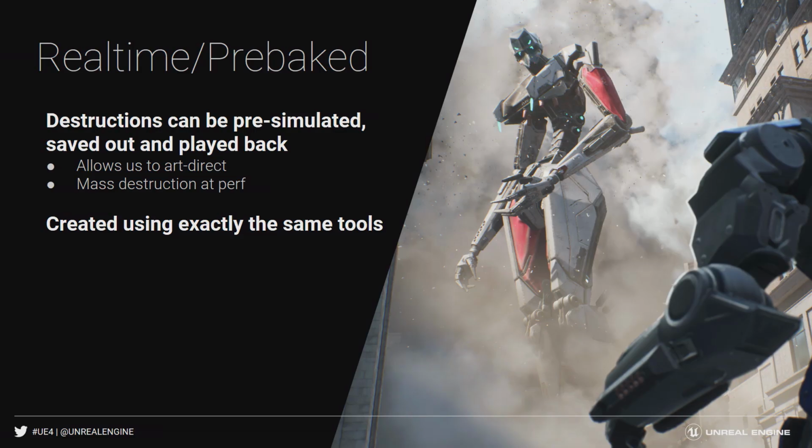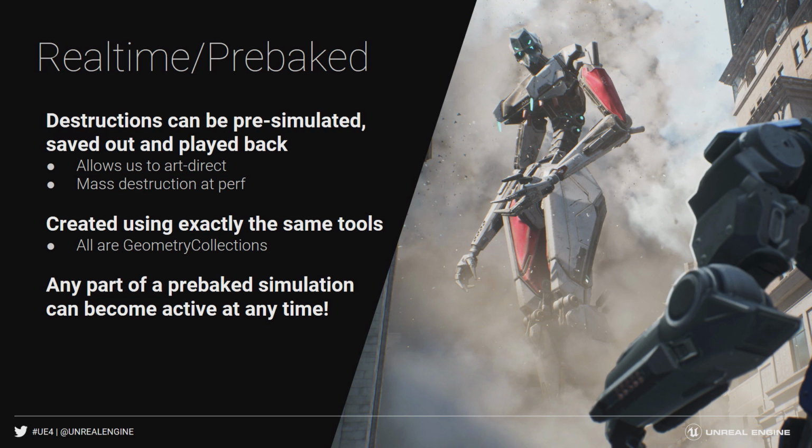So even though we're caching this out, everything that we're doing in a pre-cache simulation is still created using exactly the same tools. It's using the same data type behind the scenes. It's called a geometry collection, which has all of this destruction in it. And what's really cool about Chaos is that even though something is pre-cached, any part of that pre-baked simulation can still become active at any time. So as we're replaying these giant caches, if you now want to make it an interactive experience, for example, by giving the player or any other interactor a weapon, the parts that you start interacting with can become active.